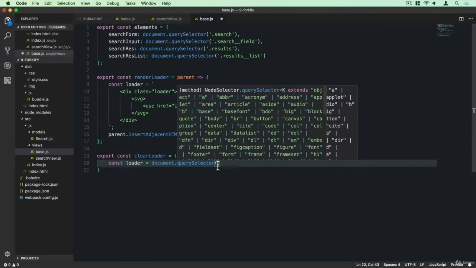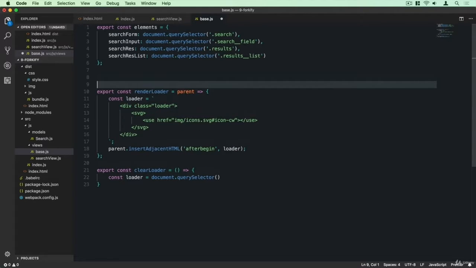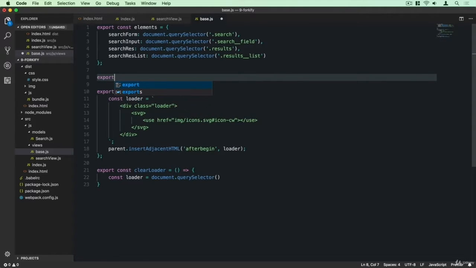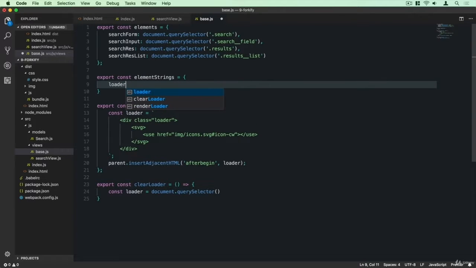And in order to achieve the same thing, we will create a new object like this, elementStrings this time around. So I'm going to call this one loader, and it has the class name of loader, as we already know.